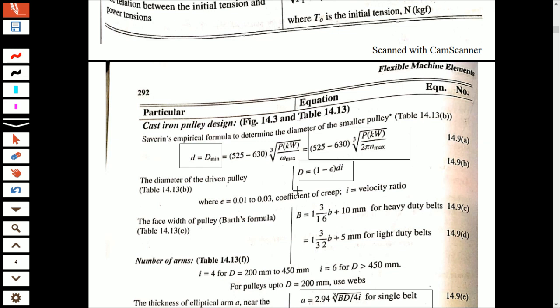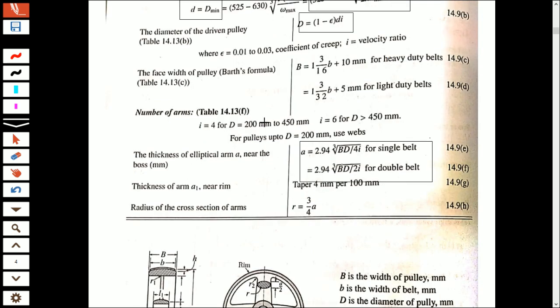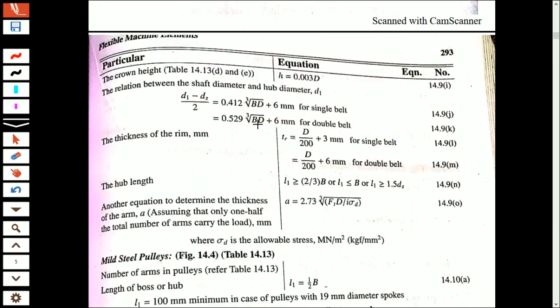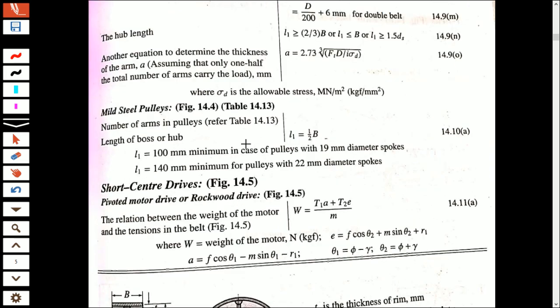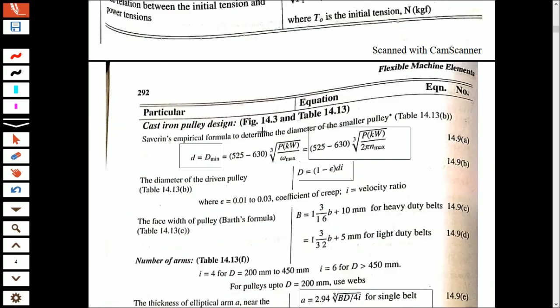That is a basic idea every design person should have in mind when using a data handbook. Without understanding the data, you cannot do anything. So these are the equations available in your data handbook, and you can go for the calculation of ground height. All those things are available. So kindly make use of all these equations if needed. In a usual design procedure, we will not go for the calculation of this, but these are equations that can be easily done, so you should have an idea about this also.